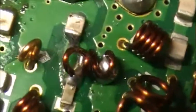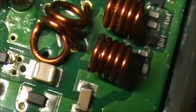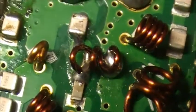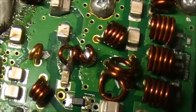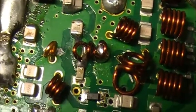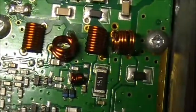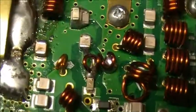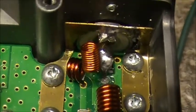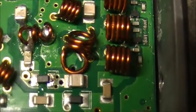well. Don't know. Anyway, unless that coil is after overheating so much that the solder is after flowing out of the holes, which is quite possible. I'd say she gets quite hot in there. The only reason I say that is because the other coils on the board here don't show that amount of solder in them, as you can see.